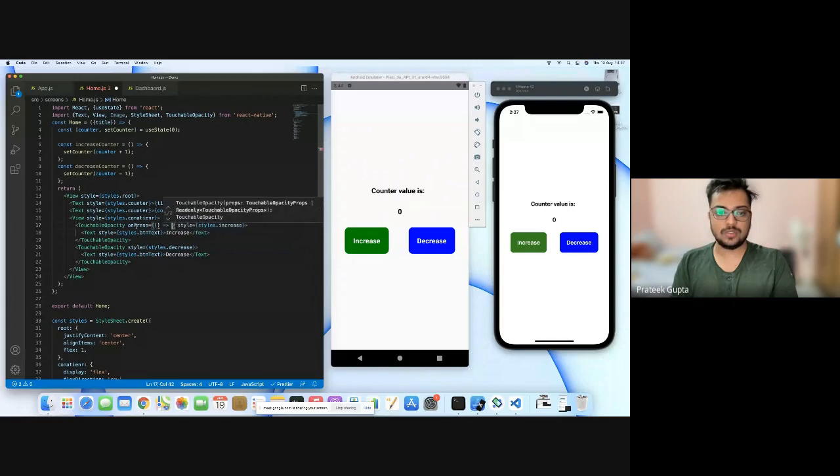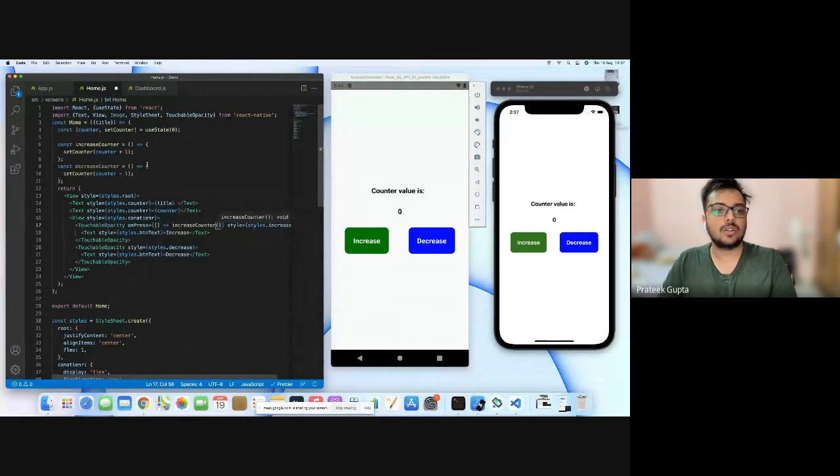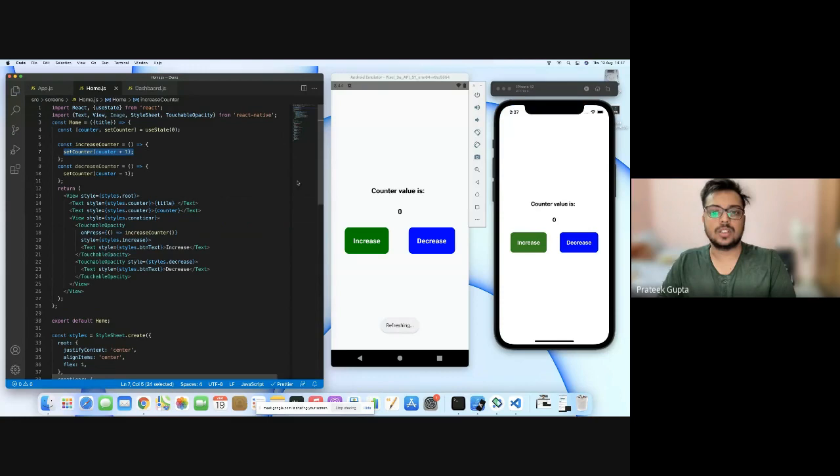On press of this event, we'll call increase counter, and this increase counter will execute this piece of code. It will increase the counter. Let's see if this is working. Now you can see 4, 5, 6, 7.